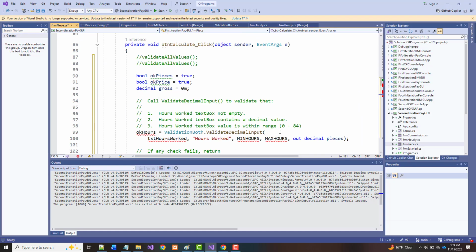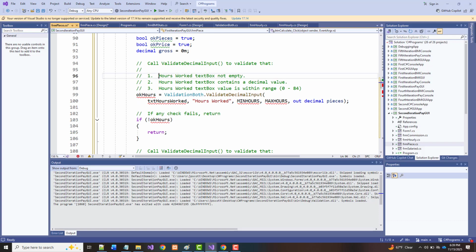You've got OK pieces and OK price. We want to validate that, so this is going to be pieces made. Is not empty. Now this is pieces made, so it's going to be a valid integer value. And it's within range, so it's got to be between, I think we said, 1 and 100.